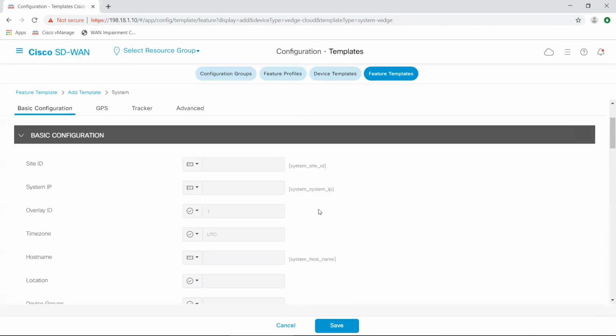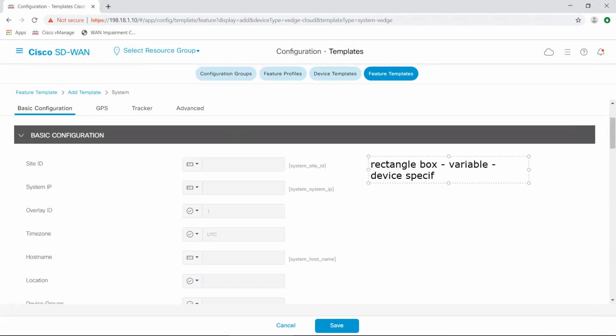Now you will see here the construct. Site ID. You will see three options in this. You will see this type of symbol. So you have three types of symbol. One is some square or rectangle box. That is nothing but your variable. Variable means it is device specific.